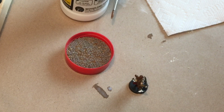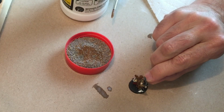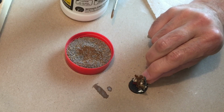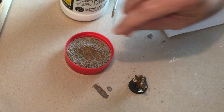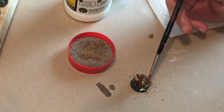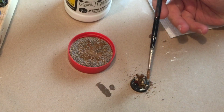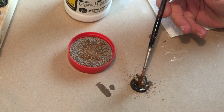This dries clear and matte, so don't panic if you get it on the miniature's feet. Add pinches of ballast on top. Then load the brush with glue. It almost becomes an eyedropper. Be careful not to touch the ballast. Just let the glue drip onto it. Drip that in until it gets milky.